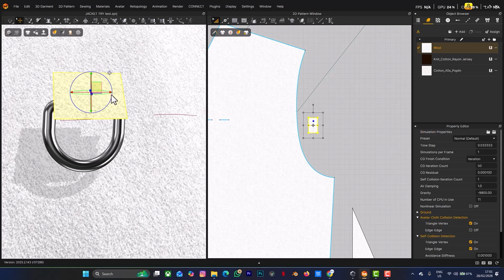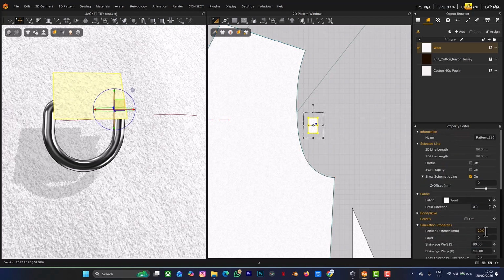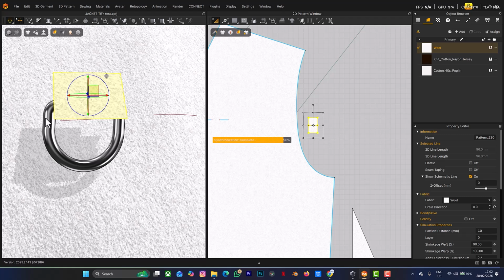First of all, another thing again is that you have to make sure that the particle distance of the pattern that you're attaching your trim to, either the front pattern, anywhere, should be low, at least 7. Max should be 7 if I'm right. Then you can go as low as 6, 5, 3, 4, depending on the capability of your system. So I'm going to select this pattern and reduce the particle distance. You can see it's on 20, it will not work. So I'm going to set it to 7. When I set it to 7 and I simulate, it's going to penetrate through. It's not going to even interact with the trim at all. But let's simulate and let me show what I'm saying.